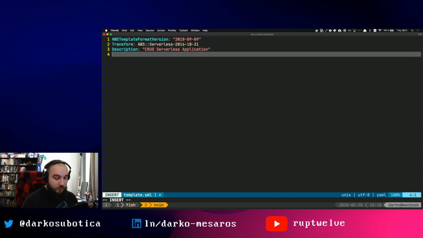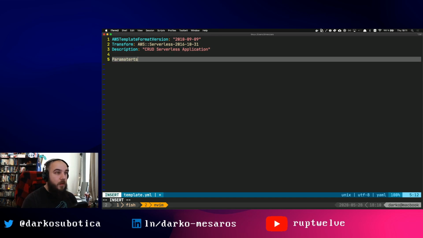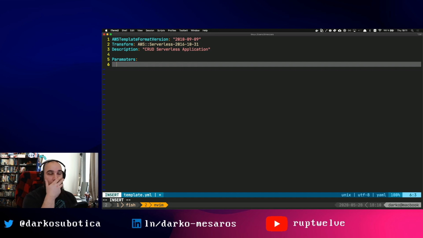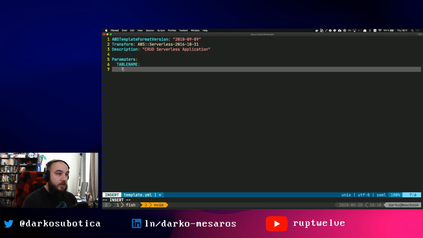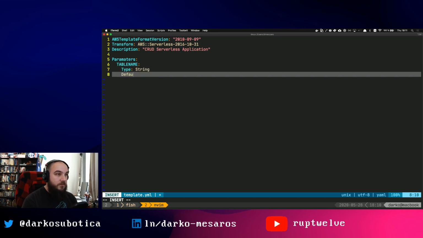And then let's kick it off with parameters. I already have this laid out in my head because I want to do some advanced local testing, and I want to make sure I can handle it with parameters. First, because I'm going to be using DynamoDB and I need this specific thing for local testing, I want to define a parameter called TableName. It's going to be of type String, and the default will be: I'm going to call my table resource Table.